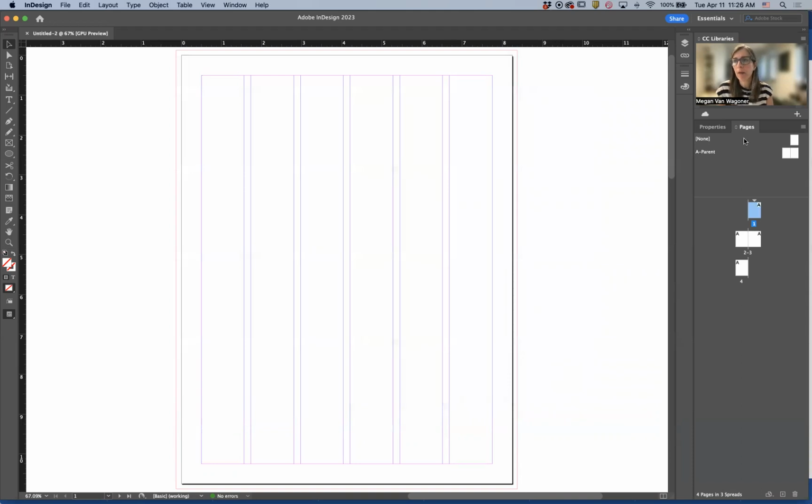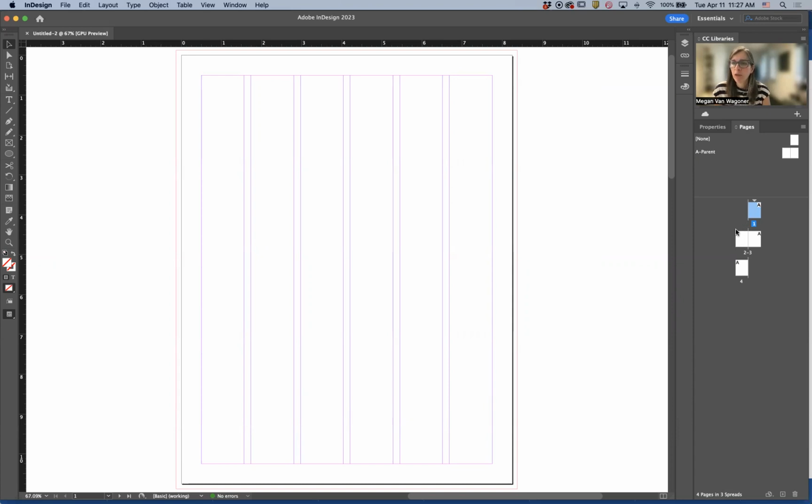So right away in my Pages tab on the right-hand side, I can see my 4 pages. Note that they're organized in such a way that they represent the way that they will sit in a folded or bound document. So page 1 is on the right-hand side. It's like the cover. Page 2 and 3 are going to be side by side. Imagine opening up that folded page. And page 4 is the back, or it's going to end up on the left-hand side as the, in this case, 4-page folded booklet closes.